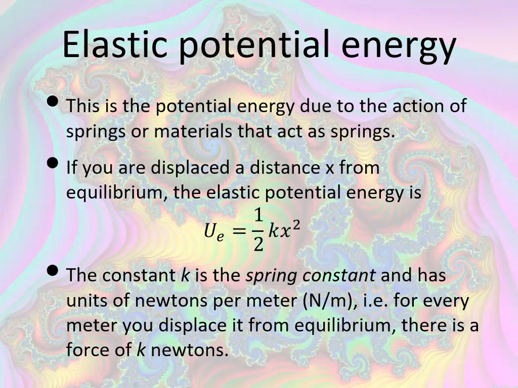then the potential energy in that spring is 1/2 kx squared, where x is how much you have compressed or extended the spring from what we call its equilibrium position. K is something called the spring constant. K is big for very stiff springs. K is small for very loose springs. So it's something to keep in mind.